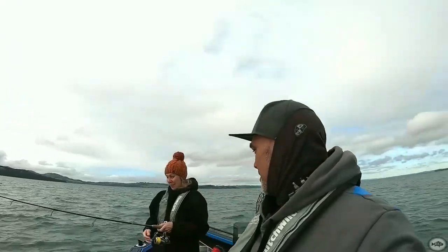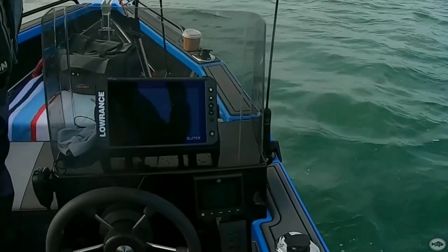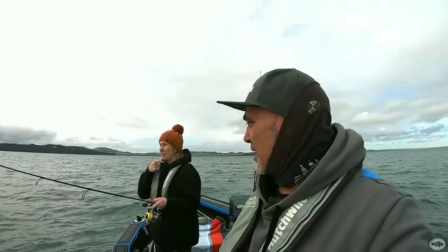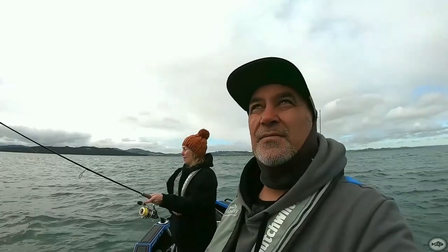This week we're out in the new weapon. It's a little Osprey, a new real Kiwi fishing rig. The Osprey 450SC, being a side console. First time out in it, just in the harbour. Got my sis Jen with me. Hopefully gonna get some fish on the new boat.